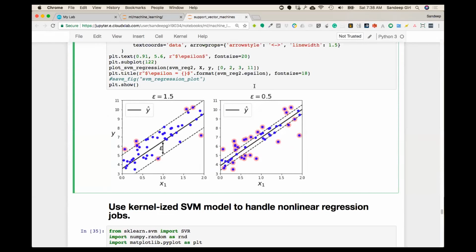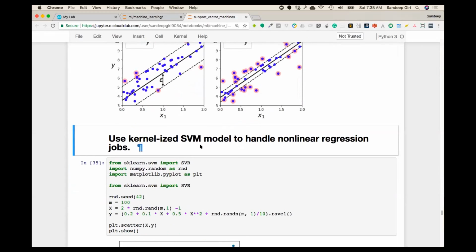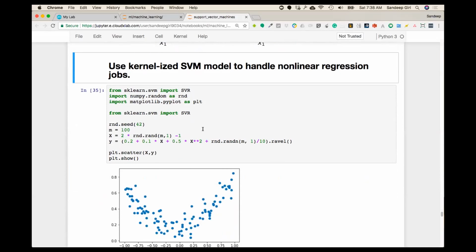So as we are decreasing epsilon, the violations are increasing, while when we are increasing epsilon, the violations are decreasing. So the basic idea is to have a minimum possible epsilon where the violations are also minimum. That's the point we have to optimize upon.